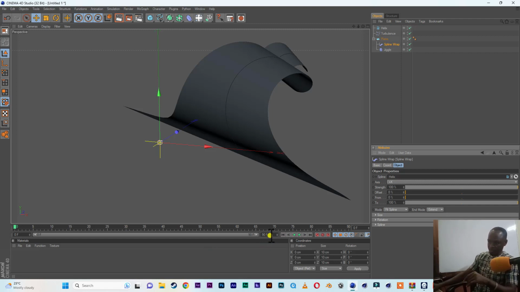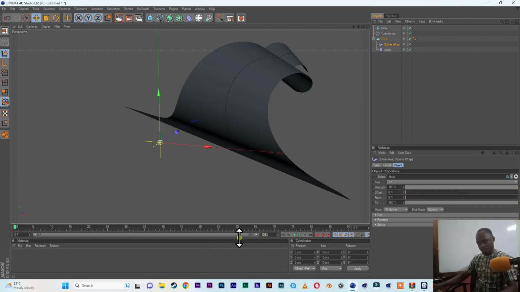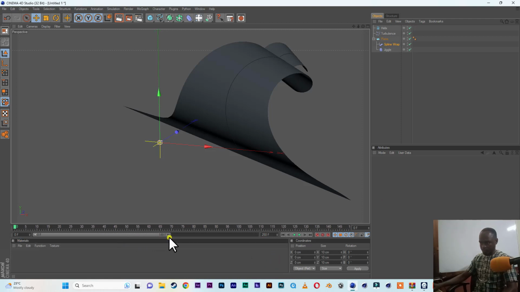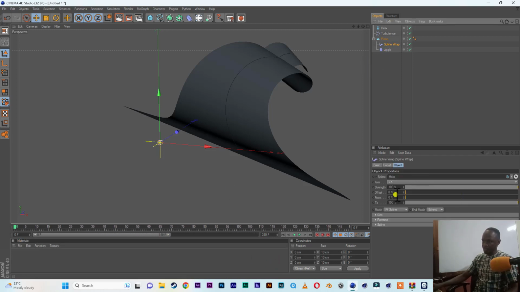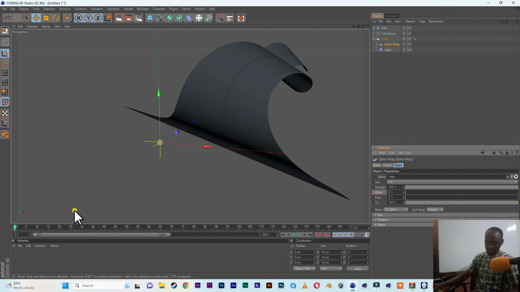Let's increase the frame here. The number of frames here, let's make it 200 or 250. 250 is okay. Let me make it 250. Alright. So now we can set the offset. So the starting point is 0. You set a key there. You see the offset here. There's a stopwatch there, a dot there. You hold your control key, then you click on that particular dot to set an animation key here.